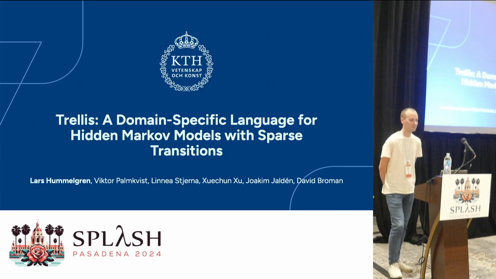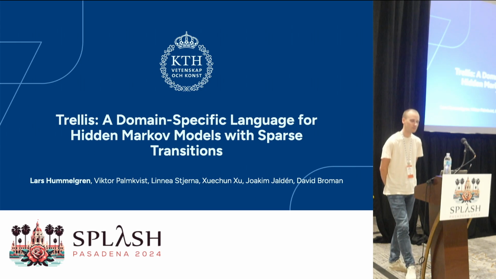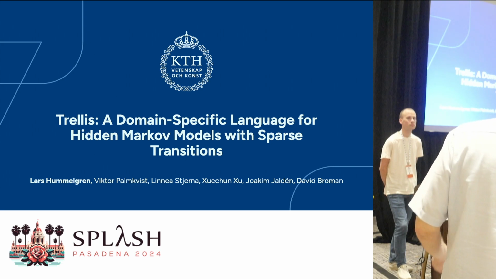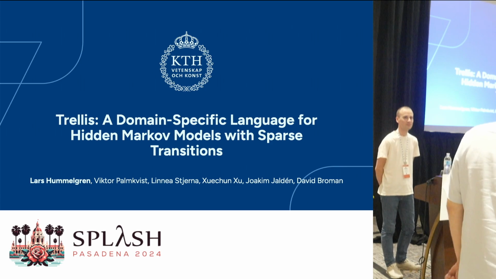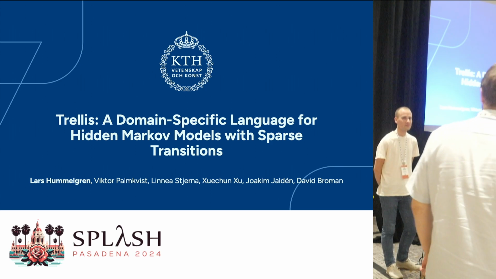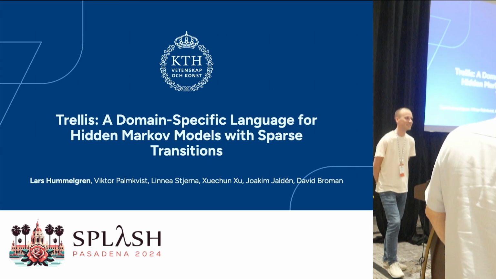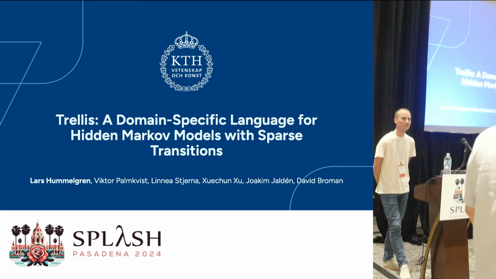Okay, hello back. I hope everyone is quite strengthened after lunch and not in a food coma. I'm Nico Jansen from RWTH, and I'm leading you through the third session of today. And we start with Lars Hummelgren from KTH in Sweden. You do quite a lot of work. It's not the first talk from you or from your university. No, no. And yeah, you start with Trellis, a domain-specific language for hidden Markov models with sparse transitions.